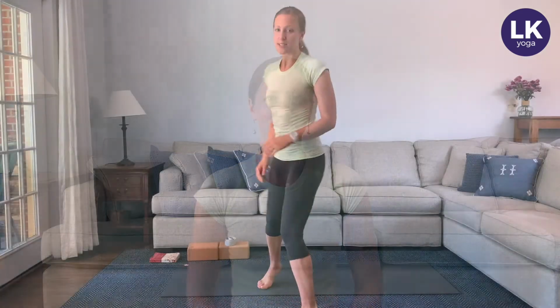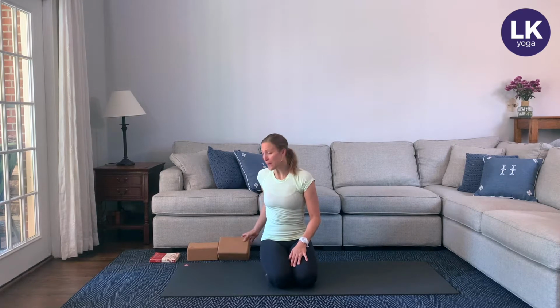Thanks for joining me. Let's get started in a seated position tonight, any way that's comfortable for you. I'm gonna sit on a block, but you could certainly sit on the floor. As you're getting settled, go ahead and find a position where you can be still for the next 2 or 3 minutes. Bring your hands onto your lap or onto your thighs with your elbows nice and relaxed. And with your eyes, look forward and down, maybe about 2 feet in front of your seat. And let your eyes be soft.